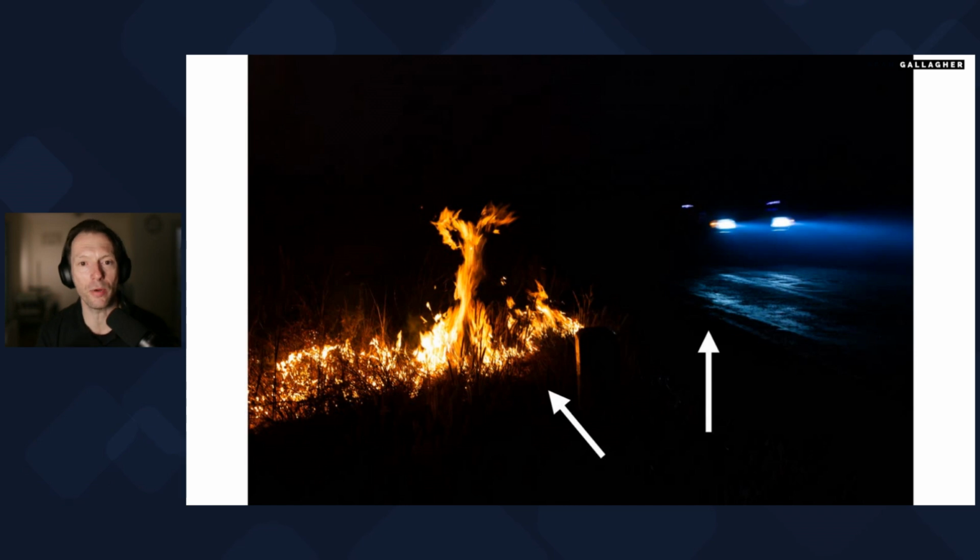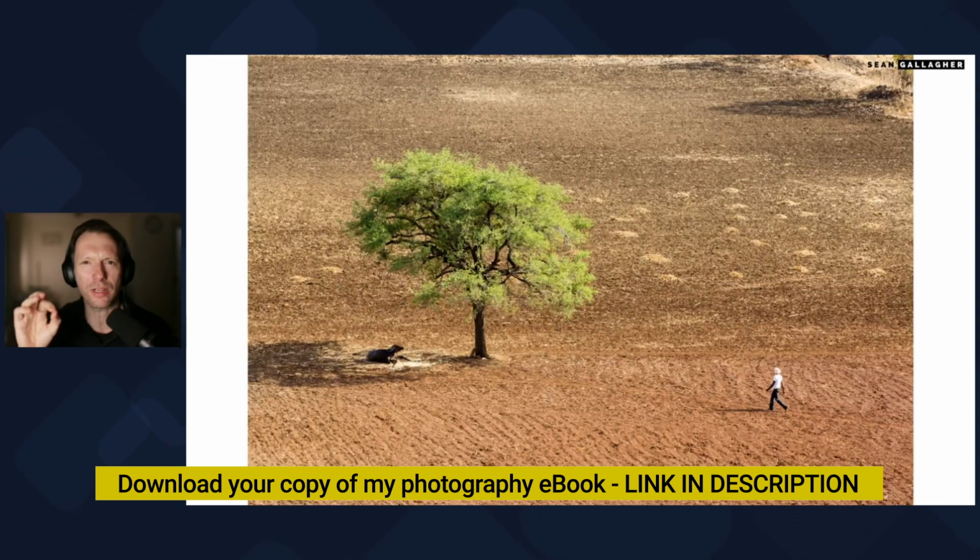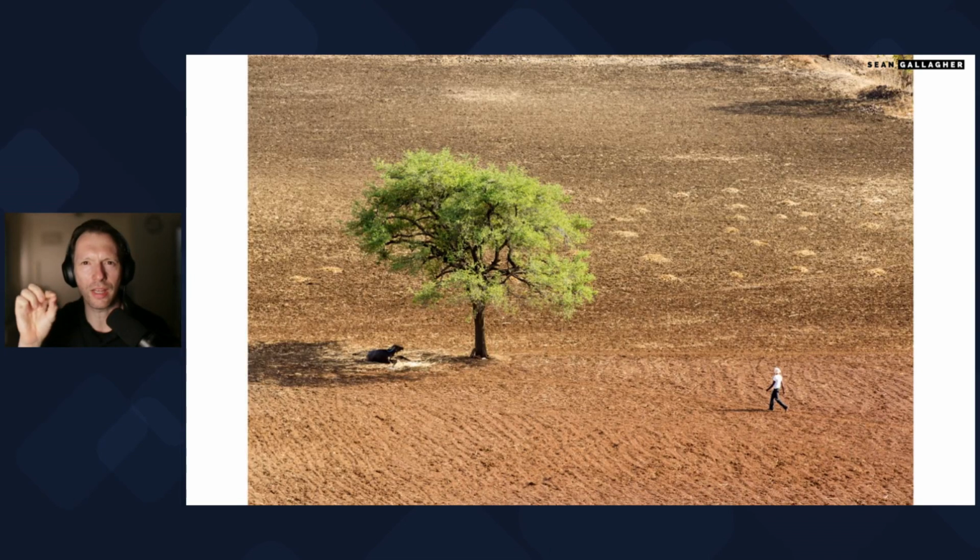And there's also the added bonus there of having the two contrasting colors balancing each other out across the frame. So we have the fire on the left in that nice orange color, and the car with that very nice blue color coming from the headlights. So it gives you those two points of interest that your eyes kind of bounce between and look between. And also you have the added bonus of that really nice composition with the color and the contrast of the color.